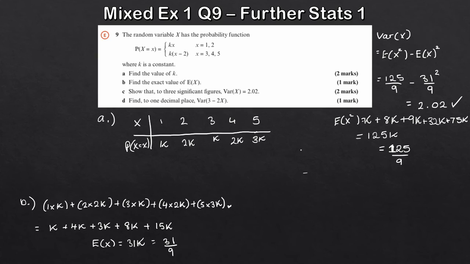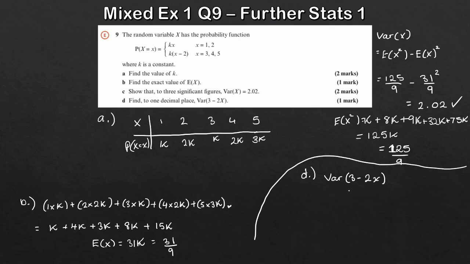So finally, for the very last mark here, part D, we should have enough room if we do it down here in the corner. What we're looking for is the variance of 3 minus 2x. So remember, these questions are really easy. All you do is look at your coefficient of the x here. So it's minus 2. So what you do is you pull that out, so it'd be minus 2. You square it and then multiply through by your variance. Multiply by the variance of x. It's as easy as that.